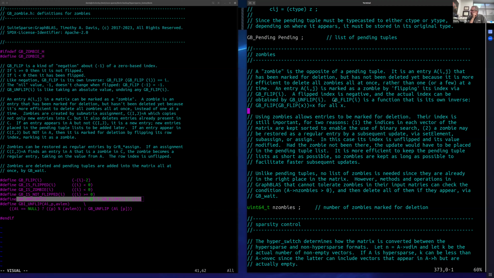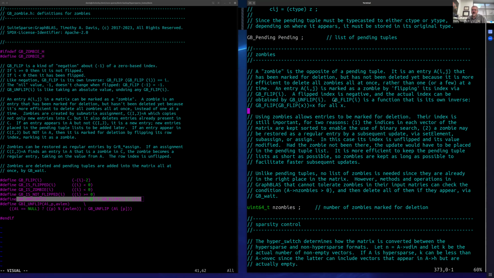So zombies are really useful for delaying this work. Some of my algorithms are zombie tolerant on input. Some algorithms construct output with zombies, so it's like somebody else deletes them later. The next algorithm may take as input a matrix. It might say, oh, look, there are zombies here. Okay, I'll handle that specially, maybe a special case, or maybe a method that skips over the zombies if it sees them. I could do it in more algorithms. I do it only in a few. I only have a few algorithms that are tolerant of zombies.